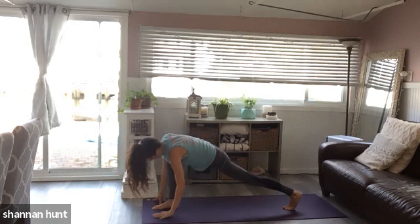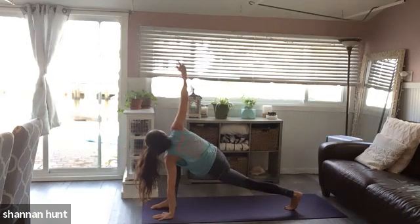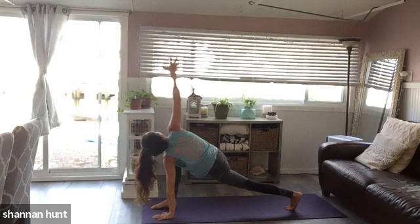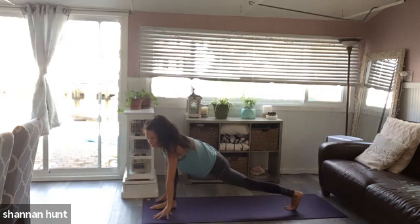This time the left hand is gonna stay down on the mat. The right hand is gonna lift up towards the ceiling. So take your gaze towards the right fingertips, roll the right shoulder open and back. And then slowly bringing the right hand back down to the mat.